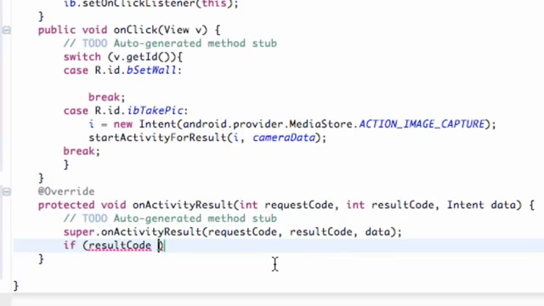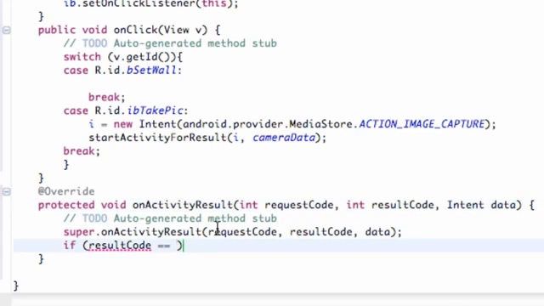We're just going to check if it's okay, if we actually got some information from that activity that we started. Because whenever we use startActivityForResult, we also want to have this method onActivityResult. And it's going to give us some information: hey, did it turn out okay? And then it's going to give us some data if it did.